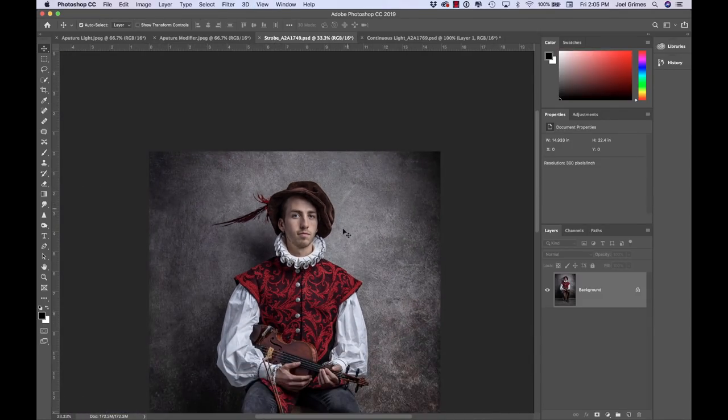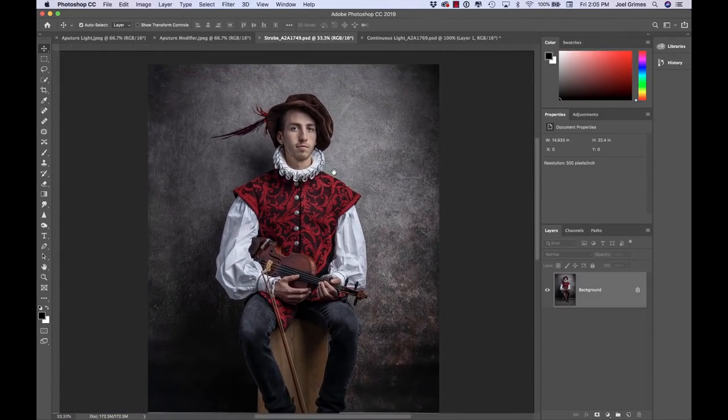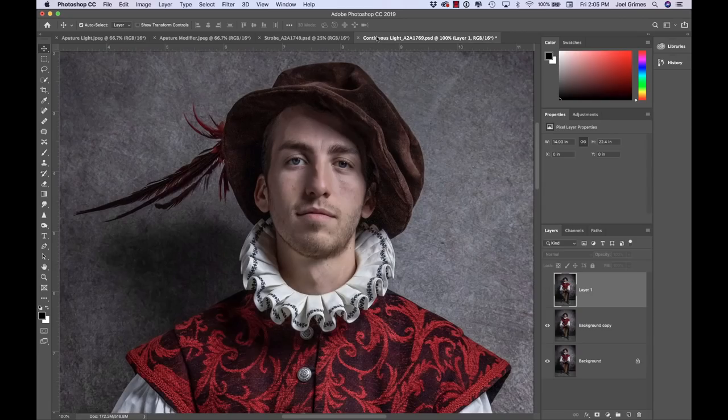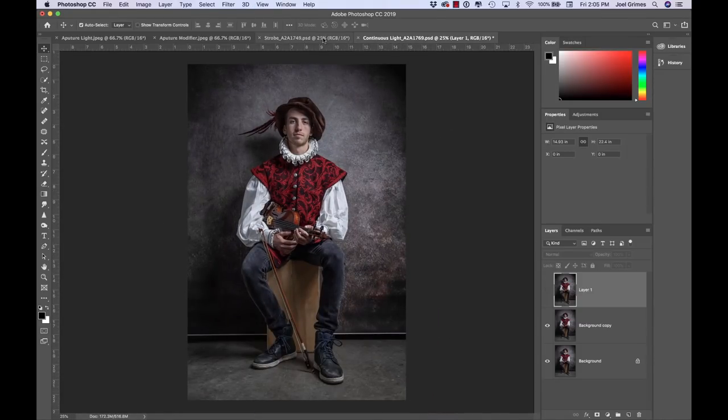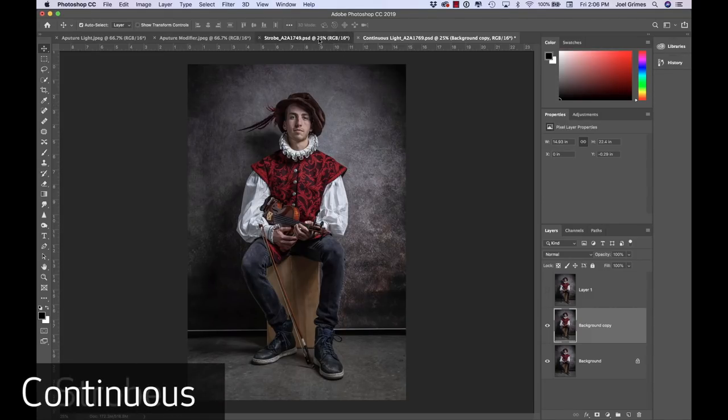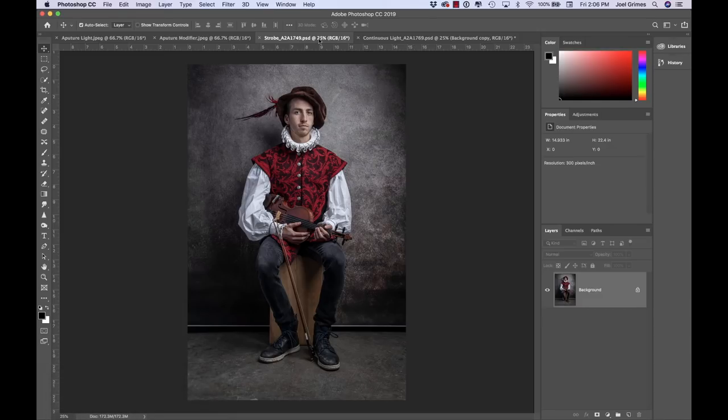So this is the strobed one, let's move this up here. You can see the whole thing — it's not a great shot, but we got some pretty amazing shots. And here we have these two side by side. The only thing I've done is brought them into Bridge and tweaked the exposures a little bit to match as best I can. I also warmed up the strobe about 200 Kelvin to give a closer match.